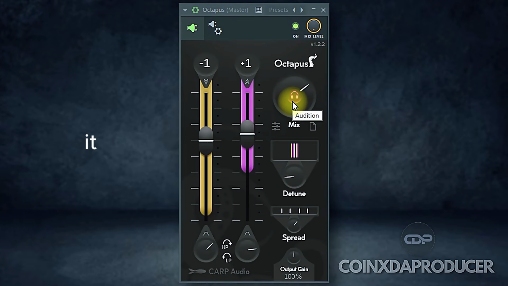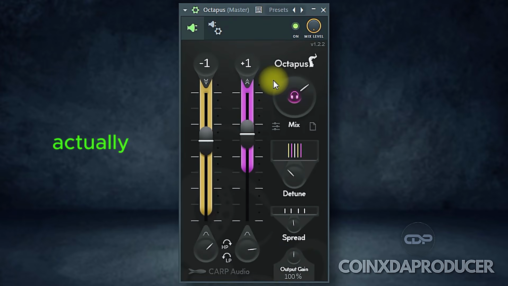So I believe you heard it. This right here is the mix knob, which you can now use to blend the processed sound with the original sound. Below it is the knob to detune your signal, as you can see. And the last one here is to spread, to add stereo weight. So this is actually what I did to take that original sound from what it is to what you just listened to. So that's pretty much about the features in this plugin.